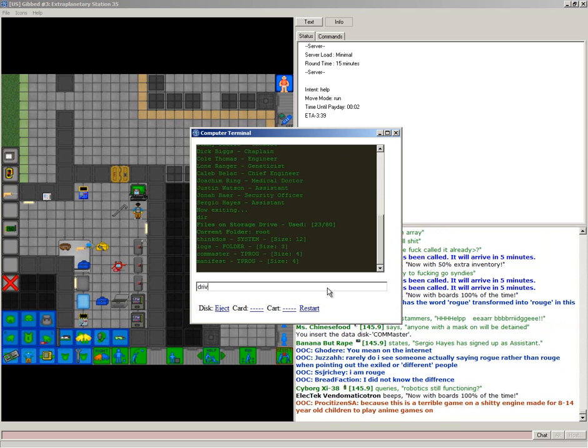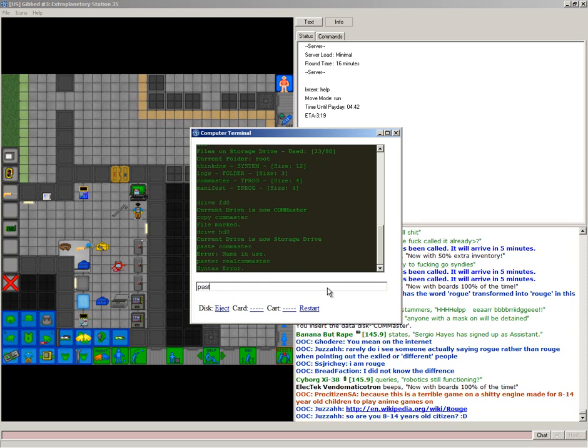I have to go drive FD0, copy Comcaster. Drive HD0, paste Comcaster. Paste real Comcaster. Paste. Whatever. Real Comcaster. And I don't have the access to it, so that's what it is, you know? I can't access that program.